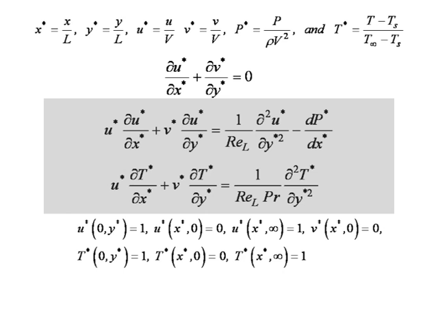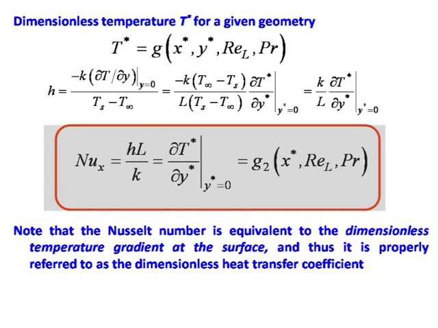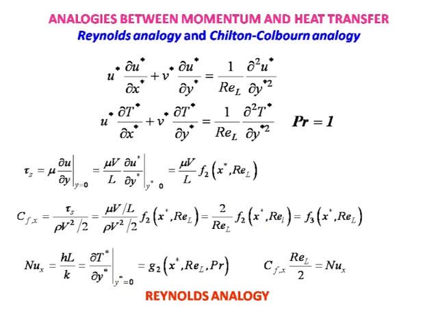Now, why is this important? Why am I marrying these two again and again? It is because one step before this we said, if the non-dimensional governing equations are identical in form, and the non-dimensional boundary conditions are identical, the functional form, the distribution of u star and T star, are identical. If the distribution is identical, then the derivatives are also going to be identical, then the derivative evaluated at the wall is going to be identical, except for the constants which are associated. I am going to say for sure that the non-dimensional temperature gradient at the wall and the non-dimensional wall shear stress distribution, or Cf coefficient of friction, are going to have a similar form, and that is what is explained by the Reynolds analogy. Write short notes on Reynolds analogy.